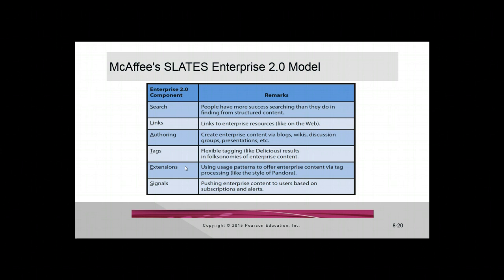What else? What are some other components of Web 2.0? What pays for Web 2.0? Because they use software as a service, and usually that software is free, right? Gmail, search, we talked about Google. What pays for Web 2.0? Yes? Okay, right. A lot of times what they call it is they monetize the site, okay? Monetize, it's a good business word. Monetize means creating value, creating money from something we're doing.